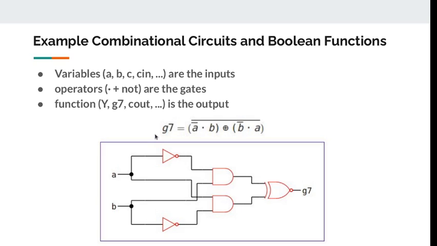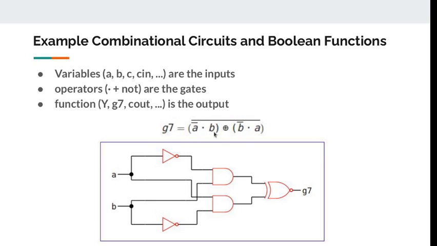Yeah, so let's see some examples, because the idea now is that it's not every time that we're going to have a truth table and it's pretty clear how we're going to implement it. Usually what we're going to have are Boolean functions, and from those Boolean functions we can of course simplify them and have a different version with the same outputs. But these Boolean functions are going to provide all the information that we need to build the combinational circuit. So okay, let's define some steps.